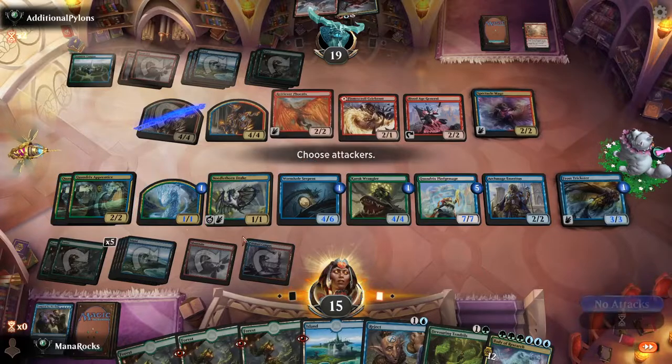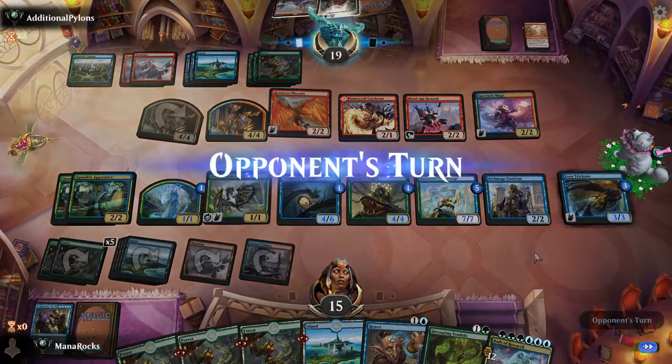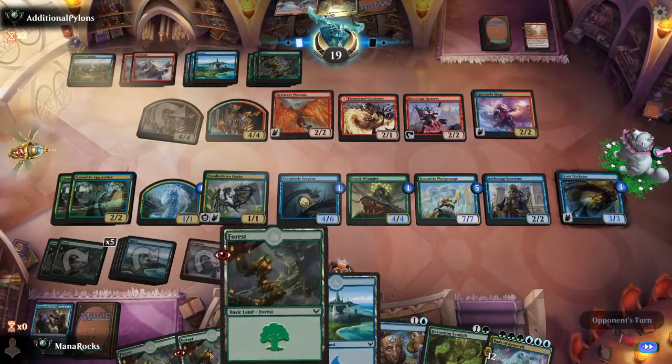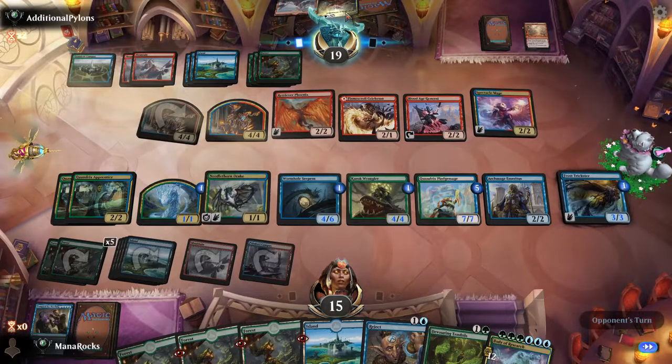So, no attacks this turn. Next turn we'll actually start engaging the kill-them part of this game. Is this a may ability? You may reveal. We'll probably stop revealing at this point. All right, go for the culmination. I want to see what this card can do.